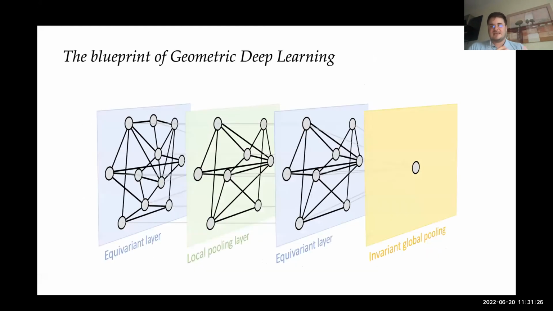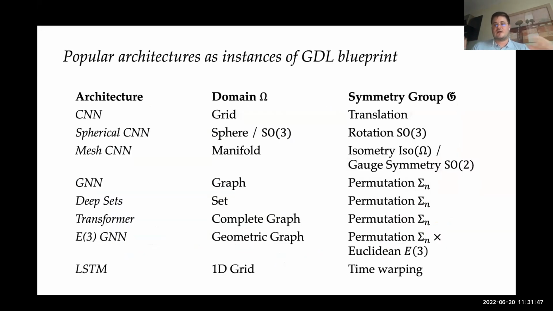And all these components taken together can actually form the basis of this blueprint of geometric deep learning. So you stack equivariant layers, you add some nonlinearities in between, you pool occasionally if necessary, and finally, if you need a prediction over the whole domain rather than individual nodes, you add an invariant layer at the end. And these taken together are actually expressive enough to derive any architecture that you might want to deal with over various kinds of data. And in our book, we show that basically all the fan favorites are derivable by choosing the right kind of domain, the right kind of symmetry group, and working out the maths from there and figuring out how they do this.